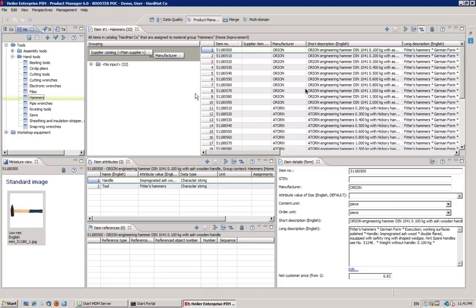So as the Domus product merchandising manager, I am satisfied with everything that I've done with the Hard Hat Co. supplier data. I've created all the necessary merchandising relationships such as cross-sell and upsell. I'm satisfied with the quality of the data, taking the information that was present in the long description and creating the necessary attributes that my buyers need on the websites in order to make actual purchase decisions.